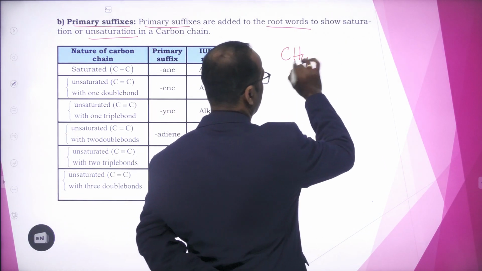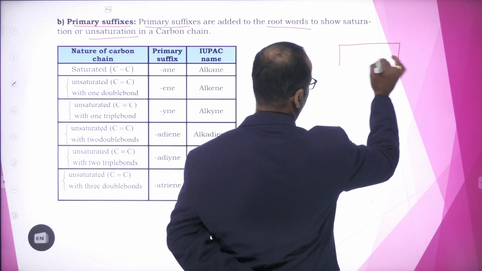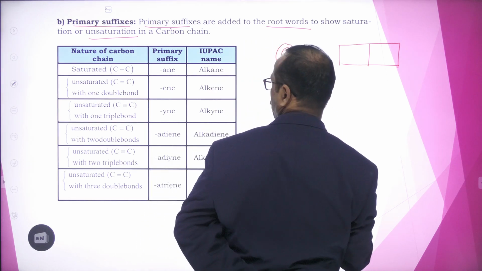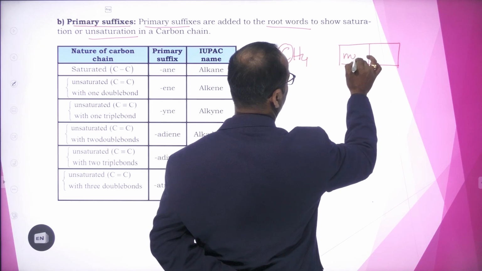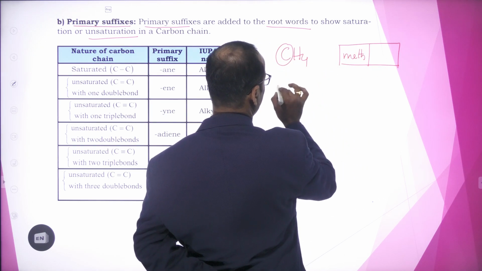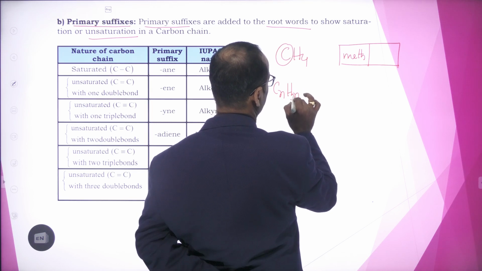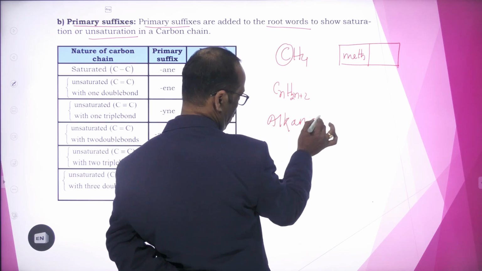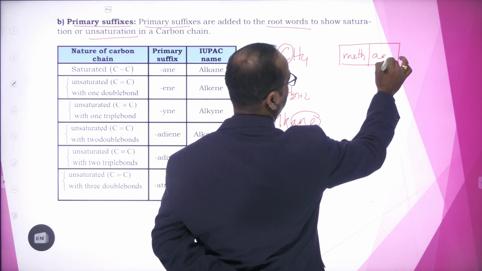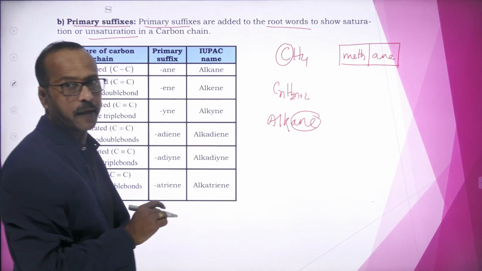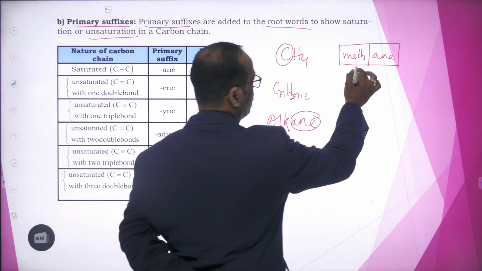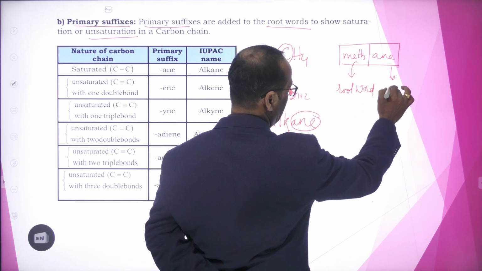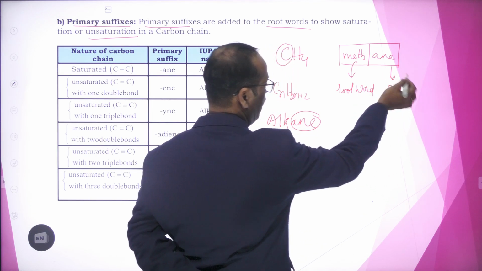First, a normal hydrocarbon name consists of two parts. One is based on the number of carbon atoms. How many carbon atoms are there? Only one carbon atom. So that is called what? Meth. And this satisfies which formula? CnH2n+2. That is alkane. So this belongs to alkane. From the alkane we take ane and we add ane. So the name of this compound is methane. Here the first one is a root word, and this is called a suffix, which is added later.